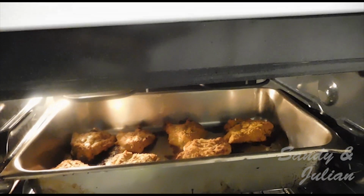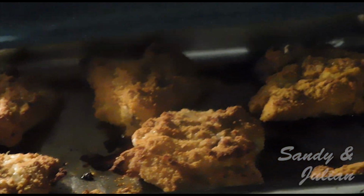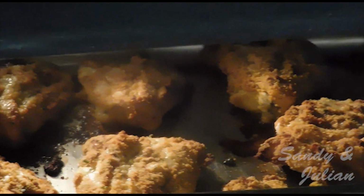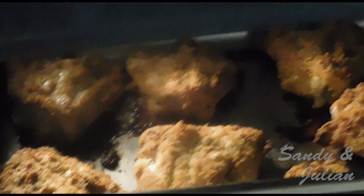Ooh, I can't hold the camera too close. Let's see if we can zoom. Oh, there we go. That's the chicken, guys, right there. I did not turn it over. Remember, bone up. Now it's coming out.